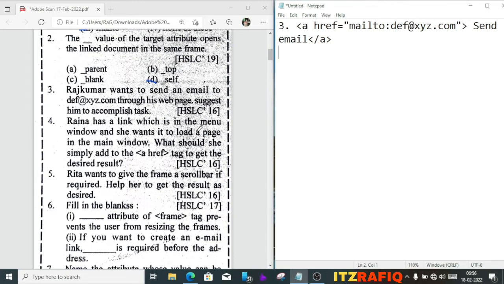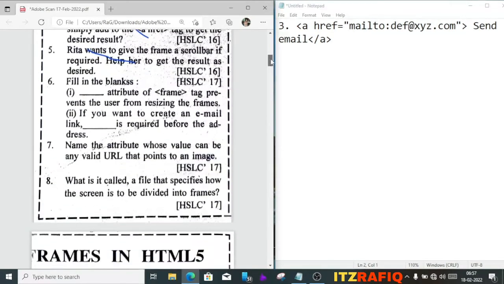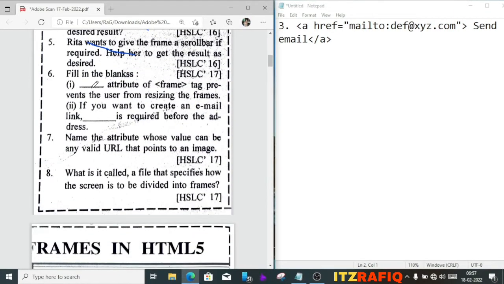Raina has a link which is in the menu window and she wants to load the page in the main window. This is not required. It is from the old book. Rita wants to give, not required. This attribute of frame tag, not required.